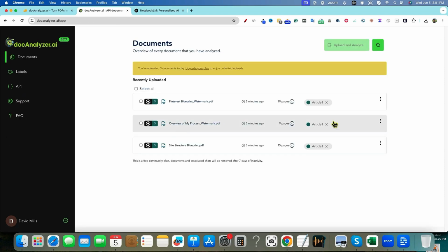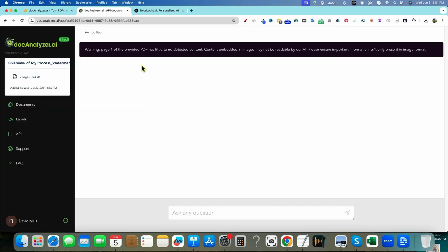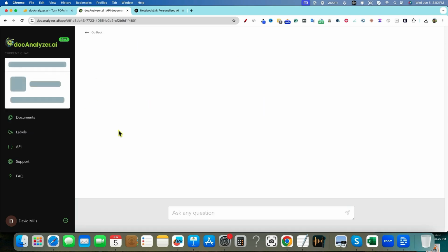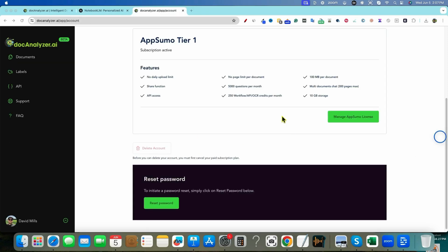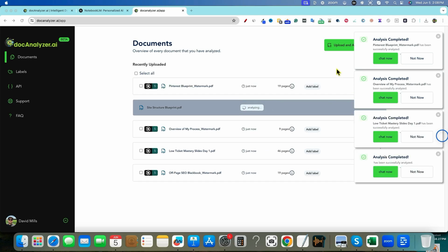For getting DocAnalyzer, and you're an HR department managing all these documents, hundreds of documents, SOPs, employee handbooks, all kinds of stuff. I have firsthand knowledge of HR, working closely with them because I used to work in upper level management. I had to work with HR all the time on hiring and firing and all kinds of stuff. There is a lot of documentation in every single job description out there. But when you're looking at a big corporation that has 30 to 50 types of jobs, right? Then imagine how many documents you're going to actually have.